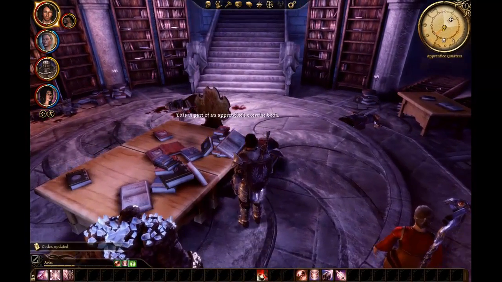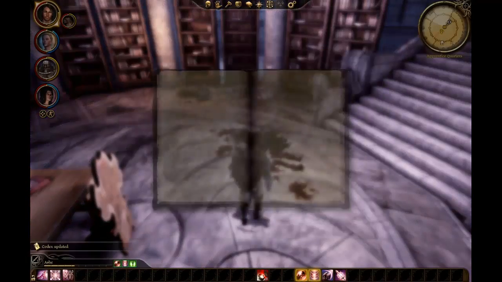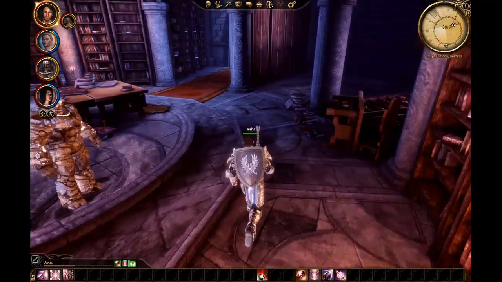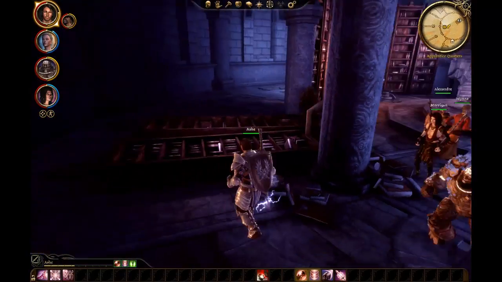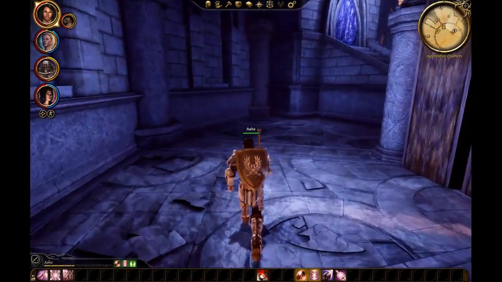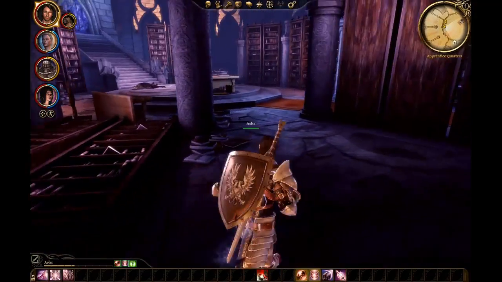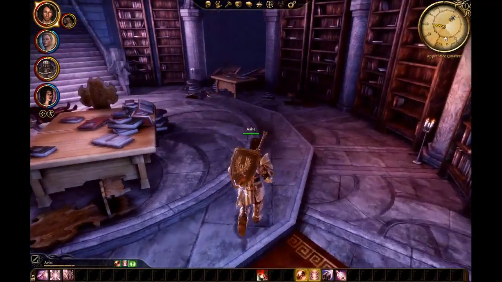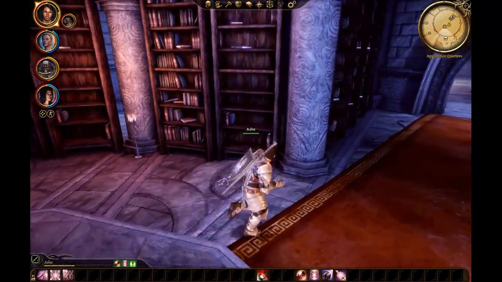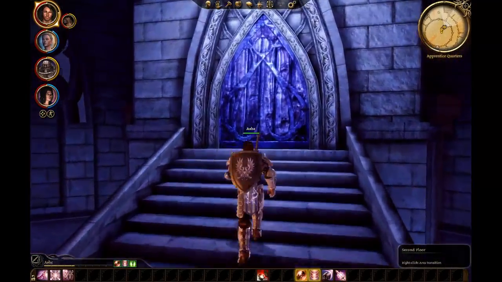All right. Torn books. That's all extra experience. Private documents, blobbity blue. Soldier's corpse. This health poultice is good. Make sure we loot this area completely. Look around. Blah, blah, blah. Alright. Nothing over there. And I don't believe I can get on that side, but I don't see anything anyway. Okay, so we're good. Up to the next floor. Second floor, go.